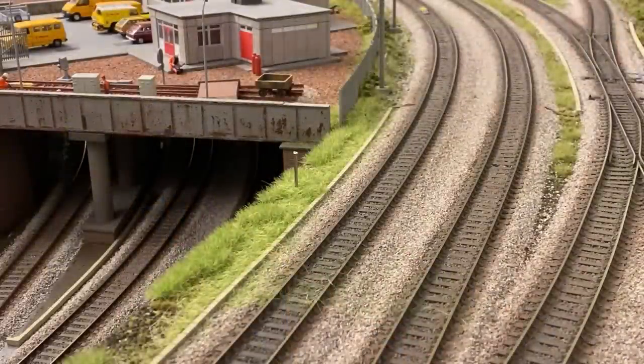As you'll have seen in the previous clips, I had papered down where I didn't want the static grass to go all over. I've then basically taken the static grass on that paper and poured it back into my tub so I can reuse it.